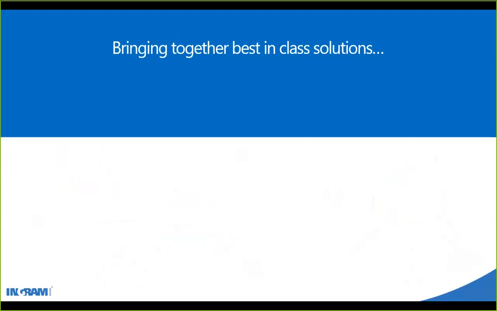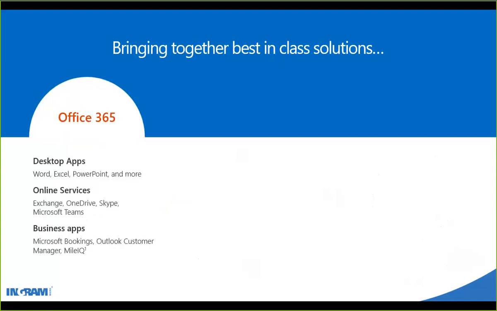Now, the solution that Microsoft is bringing to us to allow us to solve this is the Microsoft 365 product. For those of you who aren't aware, Microsoft 365 is composed of three major products. So it's the Office 365 that you know and love. It's the standard Business Premium. It's the standard Enterprise SKU. So it's built on the latest Exchange server. It's built on SharePoint Online, OneDrive, all that good stuff.